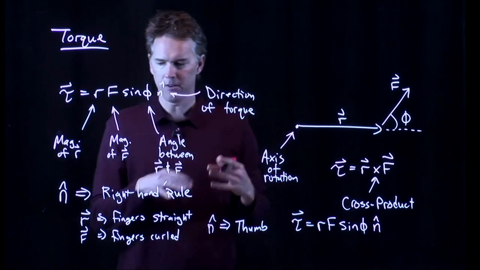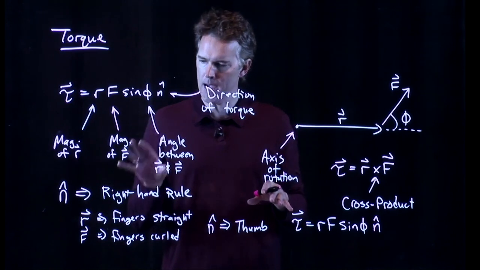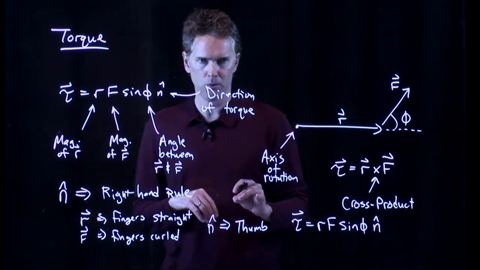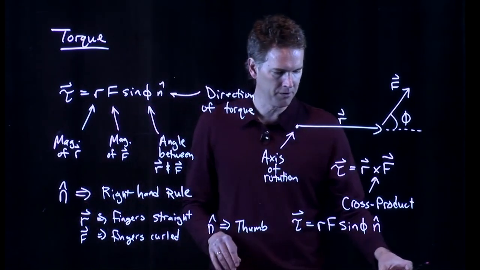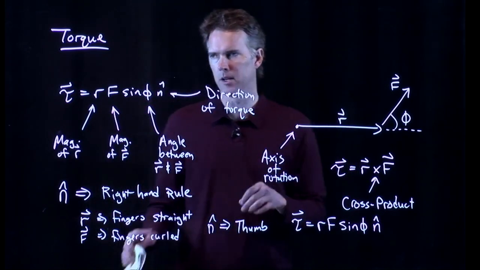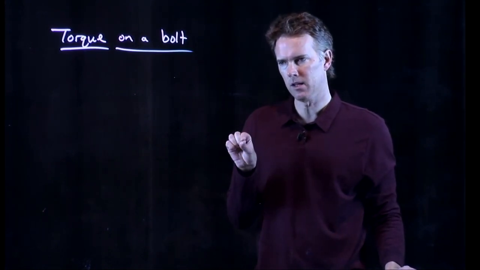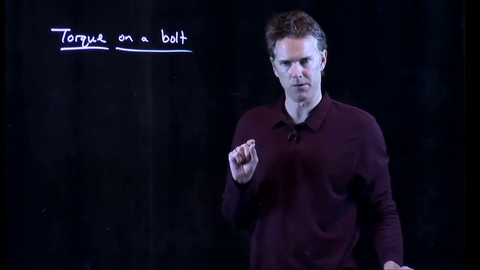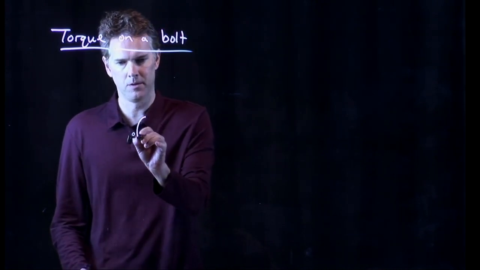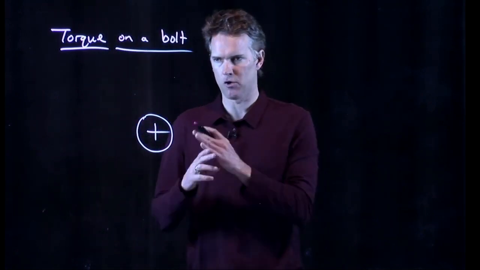All right? Now this takes some practice once you get to more complicated geometries, and certainly in your math courses you will deal with this idea of the cross product and the right-hand rule even more extensively. But there's another way to think about it, which involves a saying that you probably already know. Let's talk about torque on a bolt, and we're going to relate this to the direction of the torque that we just talked about. So pretend you have a Phillips head screw, and your Phillips head screw looks like that, right? It has a cross on the end of it.